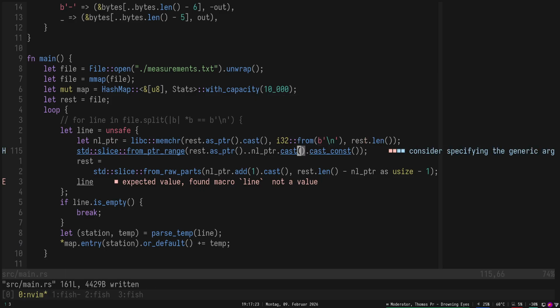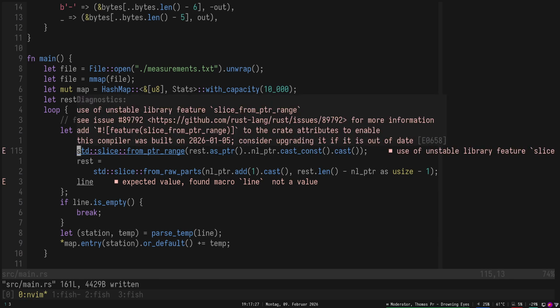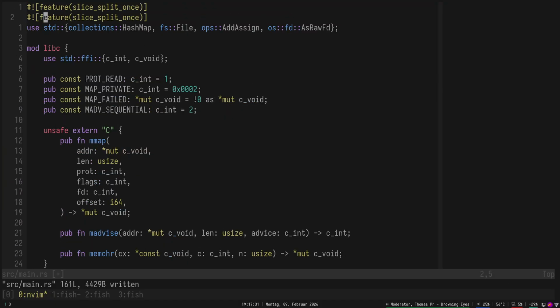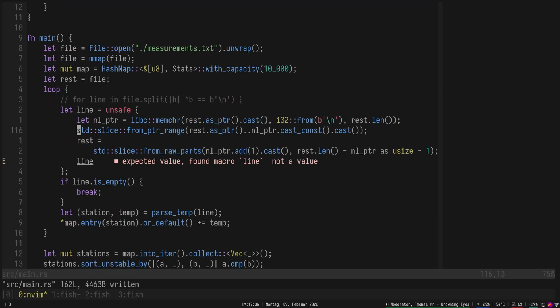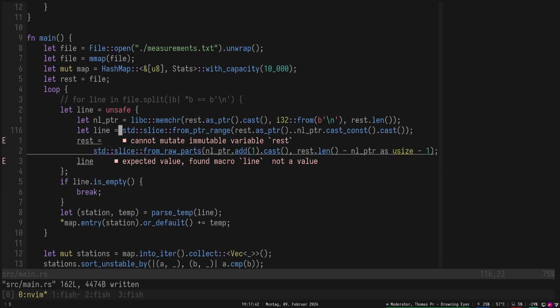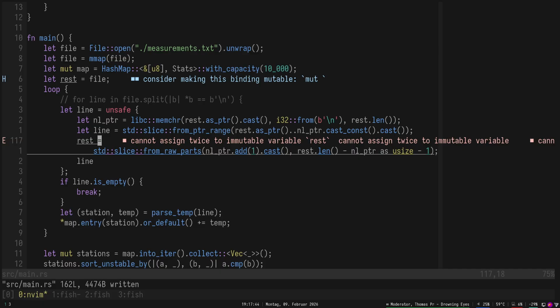Oh. Sure. Use of unstable library slice from pointer range. So slice from pointer range. Great. Expected value found macro line. Right. This is the line. And this needs to be mutable.